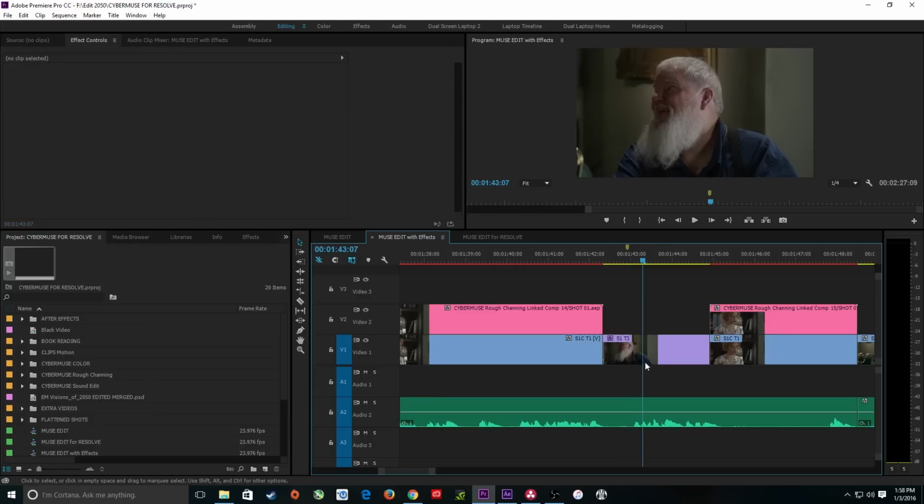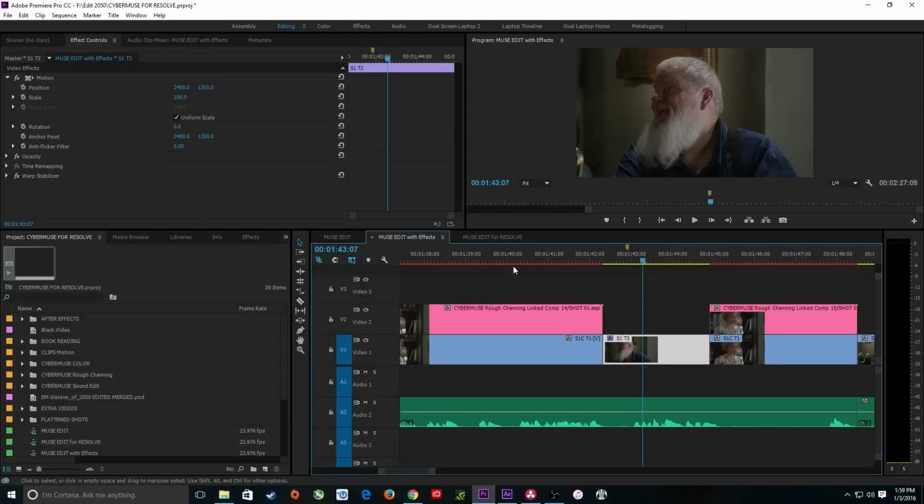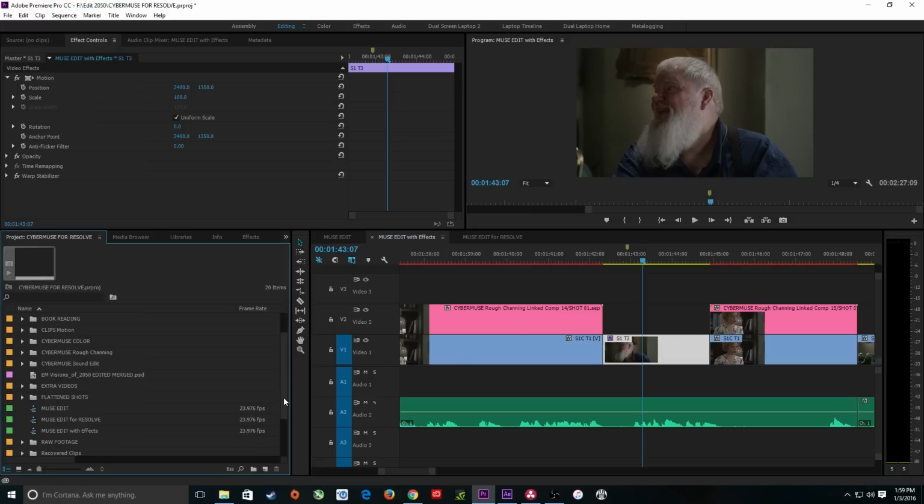Some other things that Resolve won't understand are effects. Things like, well, let's select this one I have flagged as well. Right there, this has a warp stabilizer from Premiere. So this is actually going to have to be flattened as its own individual clip as well, because it has a warp stabilizer on there. Editors should be conscious of this. If they're sending this to a colorist, they need to let them know what sort of effects are on these things, so those actually translate over to the coloring software.